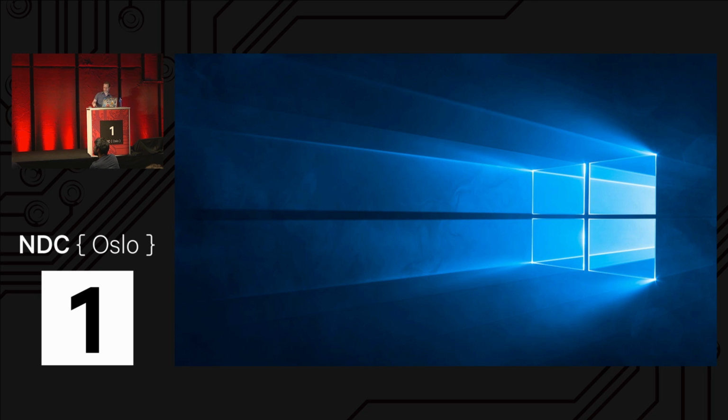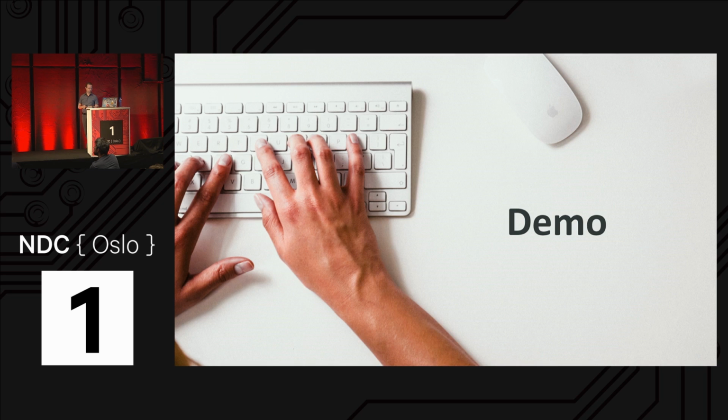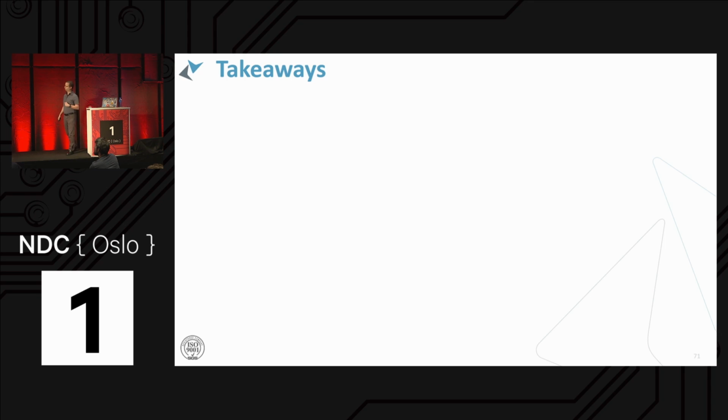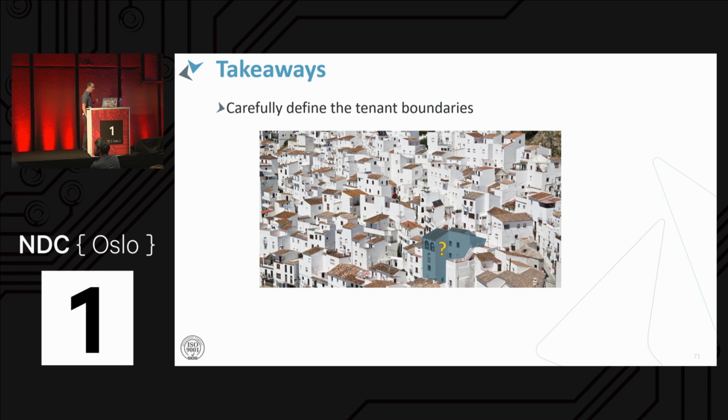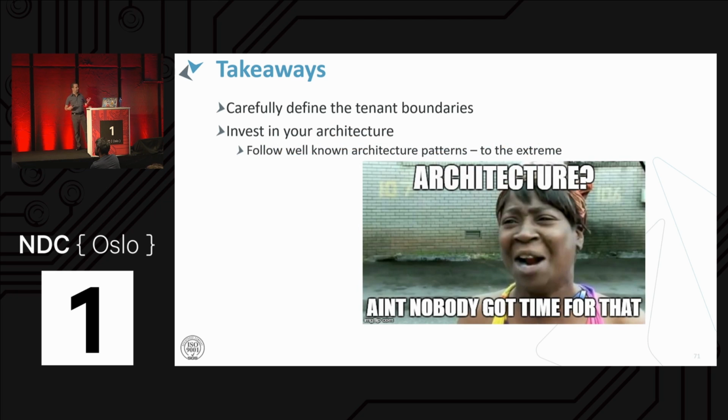Let's get back. Okay, so what do I want you to remember from this session? You really need to define the tenant boundaries. It can be an organization, it could be a division in an organization. It's not a simple question. Sometimes it will be simple, sometimes it won't. It's not a technical question. Ask the product or define it yourself if you're in the position to do that.